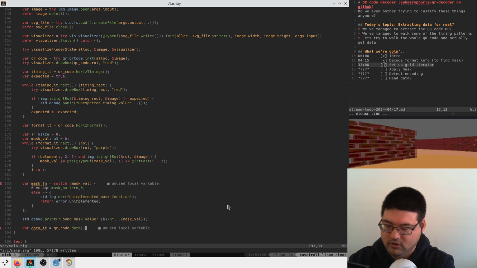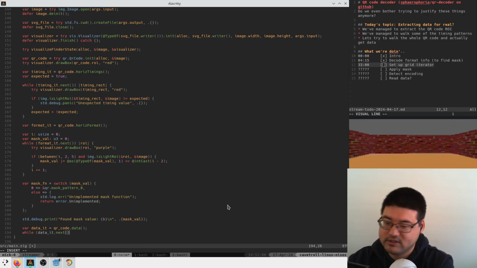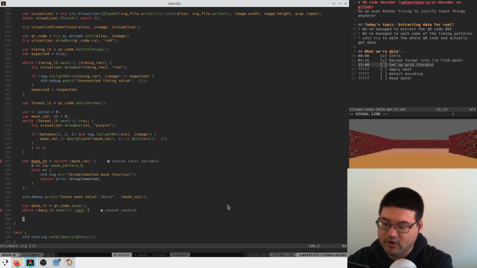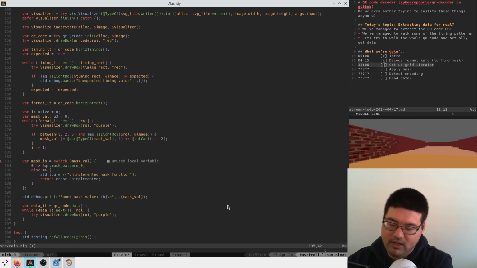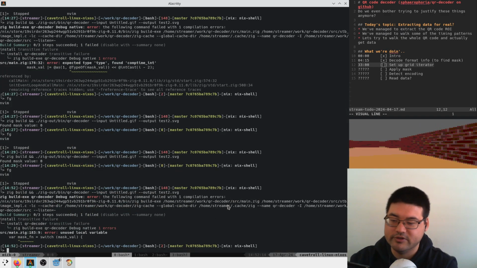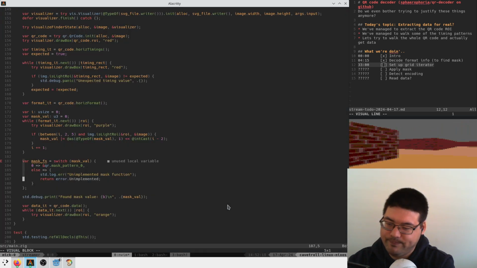And we'll say data iter next. We get the ROI. I guess we will just draw a box around it and make it orange. We're running out of colors. Mask function is not used. We'll have to fix that later.